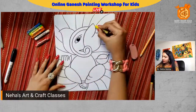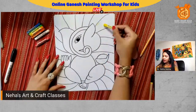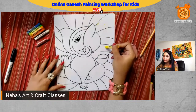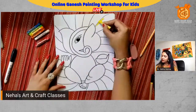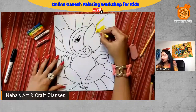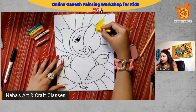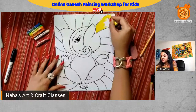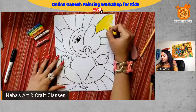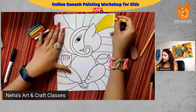I'm giving my background color. So what I'm gonna do, I will color this yellow, and I will leave two stripe lines, and then I will follow the same pattern. So here first I'm coloring this part. Whenever you use the color, you need to make sure that you are filling color nicely and you're not leaving any white spot, to make it beautiful and neat. And you need to make sure that you are not going out of the black line we made.